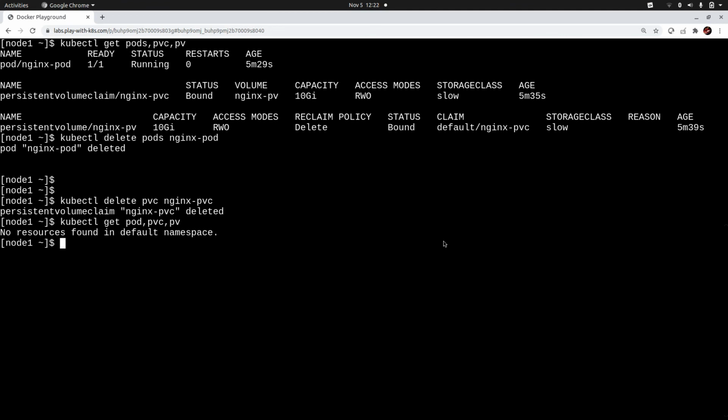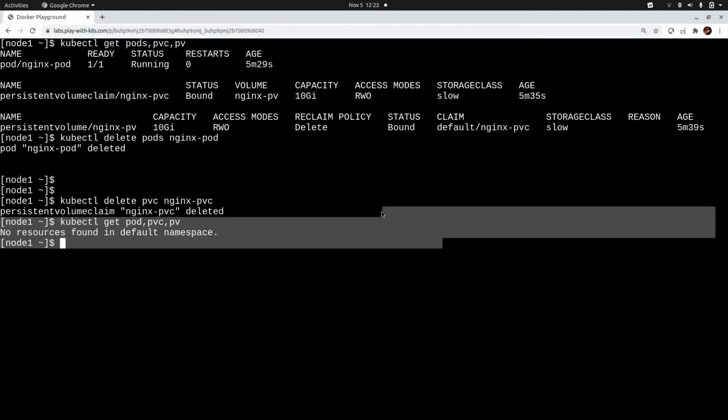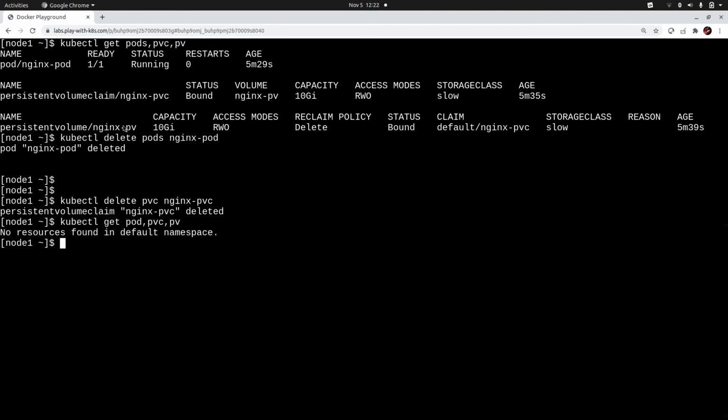No objects found. So here what happened is, we have a pod here. The pod was updated with the parameters from the persistent volume claim, and this persistent volume claim is bound with the persistent volume, and its reclamation policy was delete.